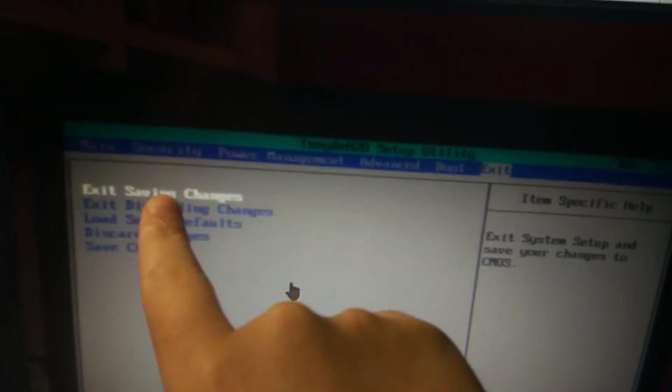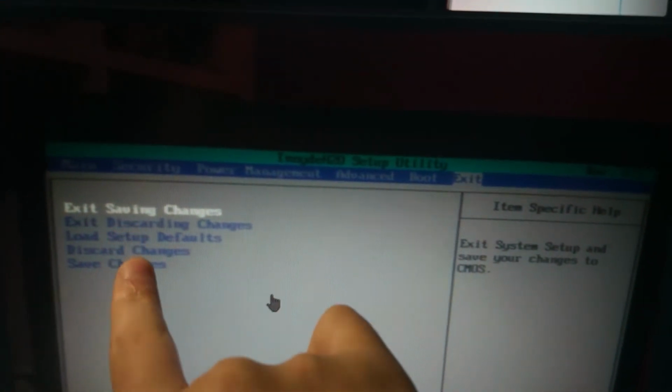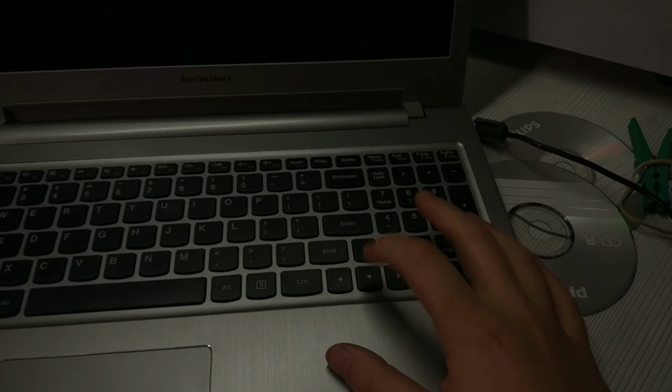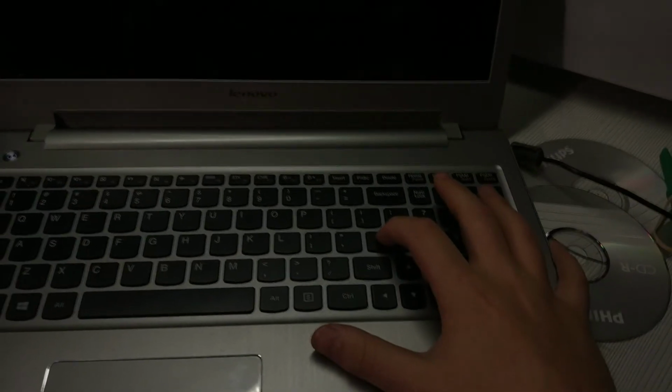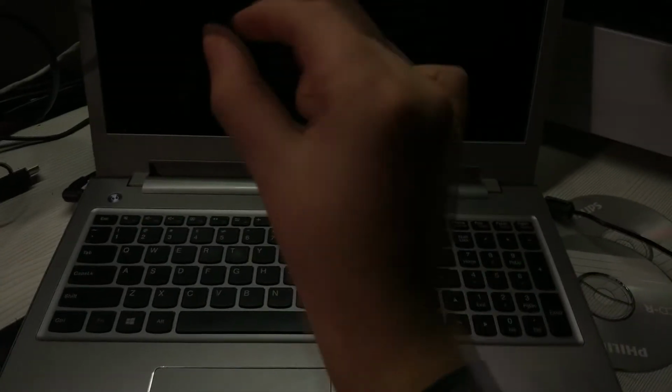Depending on your BIOS, we'd have to go 2 times down or 4 times down, because you are already in the exit saving. So in my computer, I would have to go 4 times down: 1, 2, 3, 4. Then press enter to select it, and then the pop-up screen would show. And since yes is already selected, we press enter again.